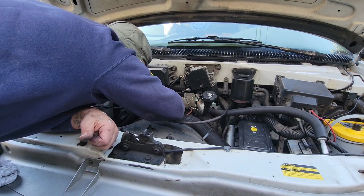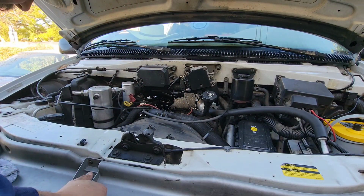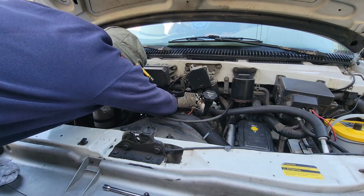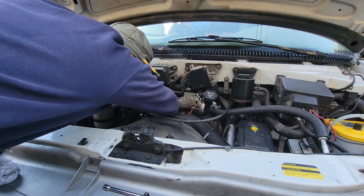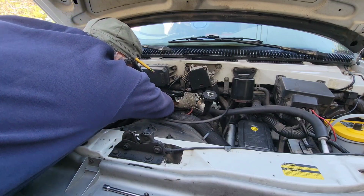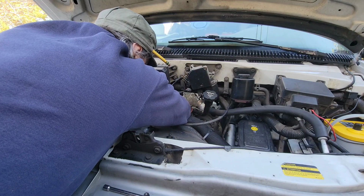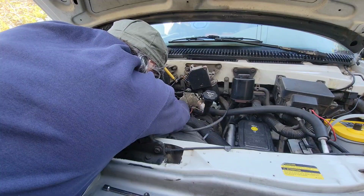Okay, so everything is in the way. This tube's in my way. Need a shorter extension. Try that out. All right. Of course, I'm standing up on a bench. Okay, where am I? Okay, this just wants to not cooperate. I have to recreate this body position for you for a still for the video, so you can see what I'm doing.